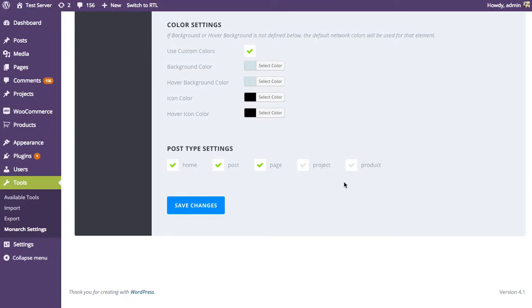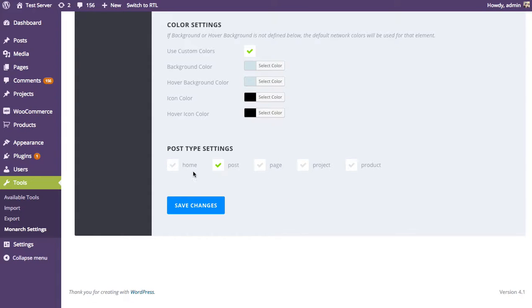Finally, we have our post type settings. This is where you choose where you want your pop-up to be displayed. And you can choose it on a post type basis. So by default, WordPress comes with 2 post types. You have the post, which is like your blog posts, your articles, and you have your pages, which is your about page, contact page, etc. So if you want your sharing pop-up to only be displayed on posts, then you'd only want to select the post type. This is probably the most common way to set up the pop-ups, because sharing is usually done for articles and not necessarily your contact page.